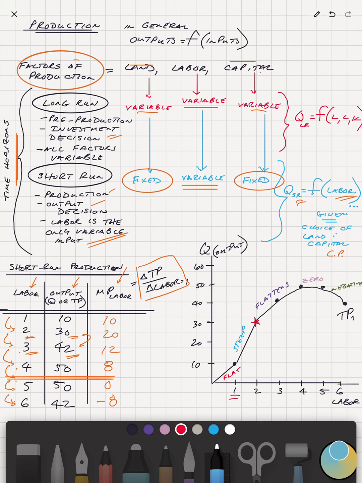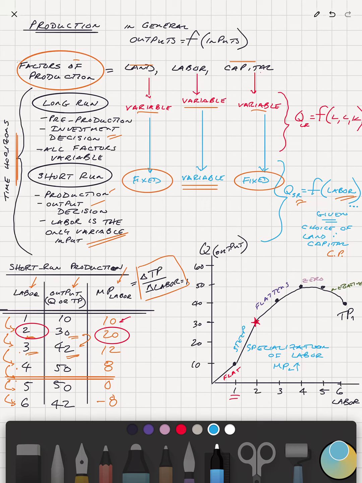Okay, so I think to myself, well, why don't I hire the second worker? Does it make sense? Well, I can look back over at my production schedule and say, yeah, this first person is running around doing everything. If I hire this second worker, I get 20 more units of output. This blue area here is what they call specialization of labor. And it means this: the marginal product of labor is going up. Each additional worker gives you more and more output.